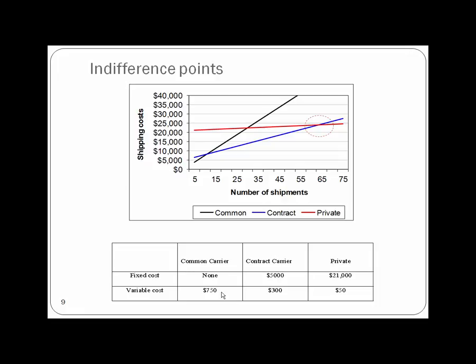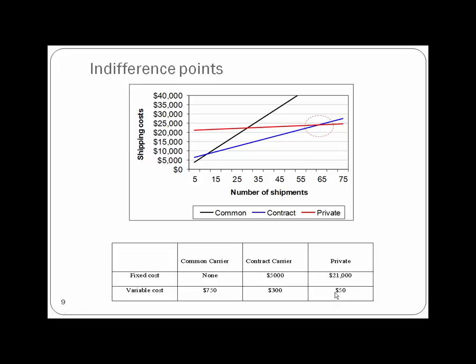On the other hand, I could get a contract carrier. Maybe what this means is once a year, I pay them $5,000, which gives me the right to make shipments at a cost of $300 each. So I pay a little bit of money up front, but it brings my variable cost per shipment down. Finally, I can maybe actually lease a truck of my own. It's going to cost me $21,000 a year. That'll be insurance, payments, etc., basic maintenance. And there'll be a variable cost per shipment. So maybe what that variable cost involves is the actual gas and driver time.